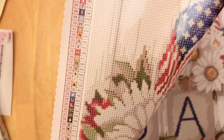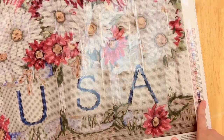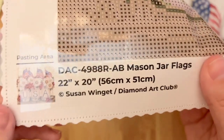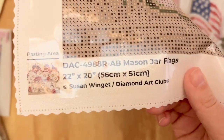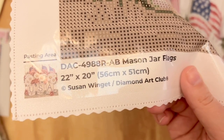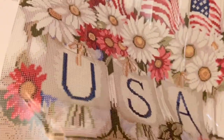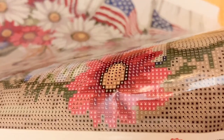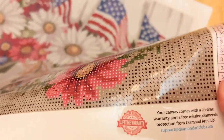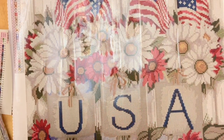The legend at the top left and bottom right makes it easy to reference symbols, especially on a smaller canvas. At the bottom left you'll find the original artwork and kit info including size. Diamond Art Club has permission from artist Susan Wingett to use her artwork and is fairly compensating her — I always point that out since art theft is unfortunately common in the crafting world. There are links to their socials, another discount code, and info about their lifetime warranty for original owners and purchasers.